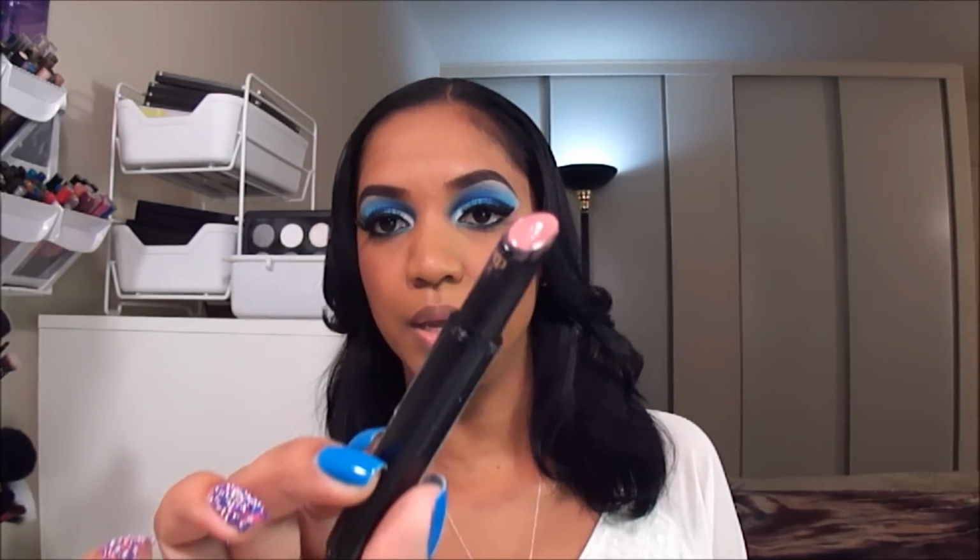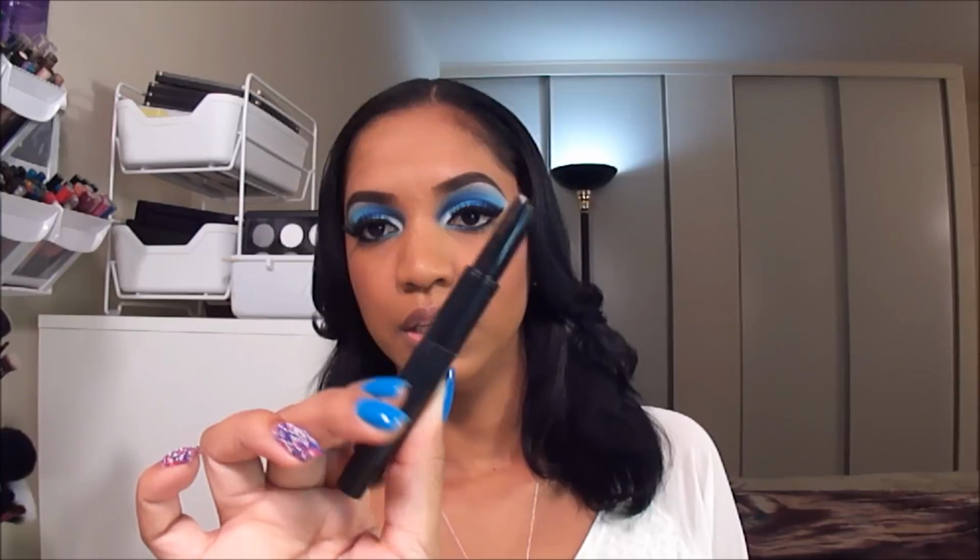Now I'm going to use my 109 lipstick from Clé de Peau. This is the Extra Silky formula. It's a very light neutral pink, and I like to do that for looks where the eyes are super bold and I don't want anything crazy on the lips. So that's the finished look.